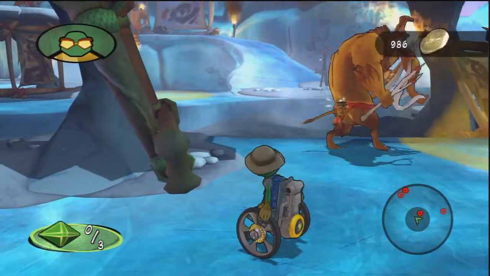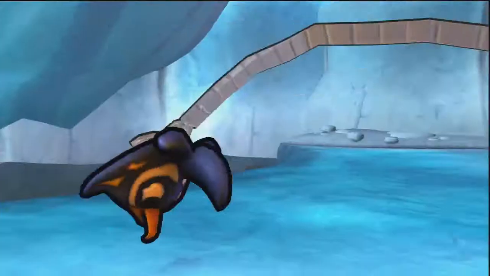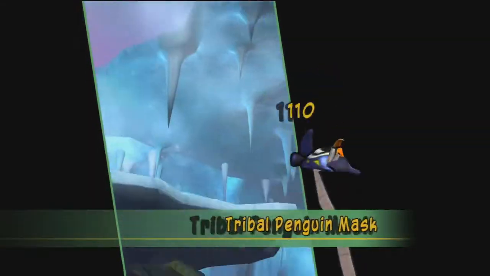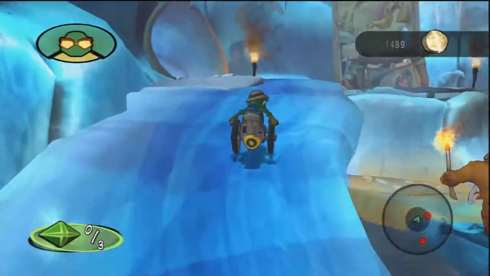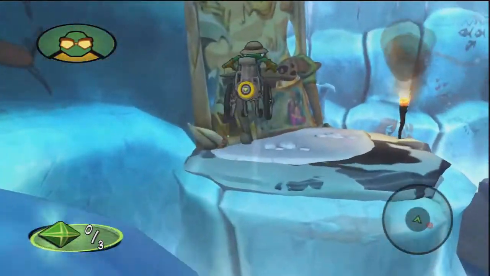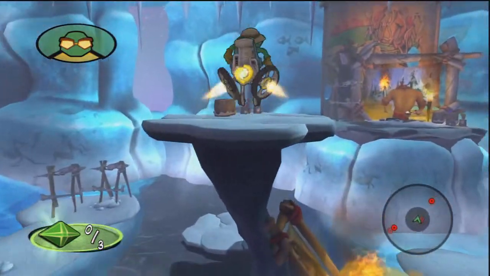Okay, everyone, I'm back here, and I finally figured it out. You have to press circle, of course. I'm just such a fool. Okay, guys, we got the tribal penguin map. Oh, 500. Shit, that was a lot. Okay, but anyways, I finally know how to do this so we could get the mission over with. I apologize for that, but oh well.